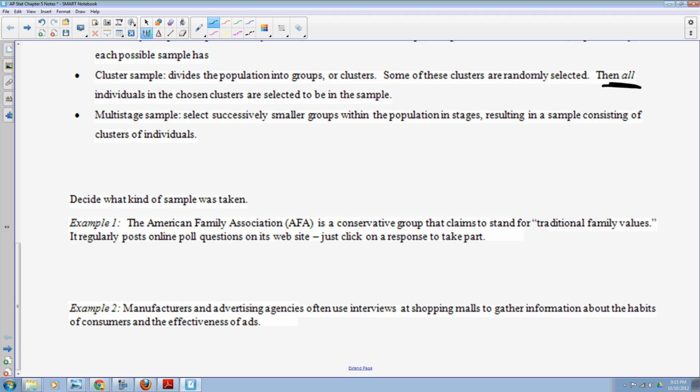And this is going to be a voluntary response. And the reason is that only people who, first of all, are on this website are going to see this question or this survey, and then most likely it's a conservative group and they're asking questions about traditional family values.